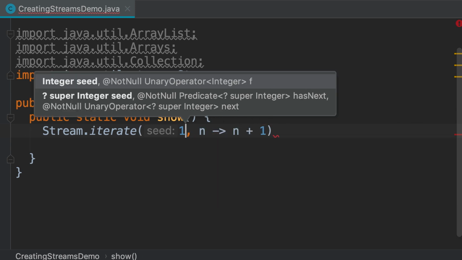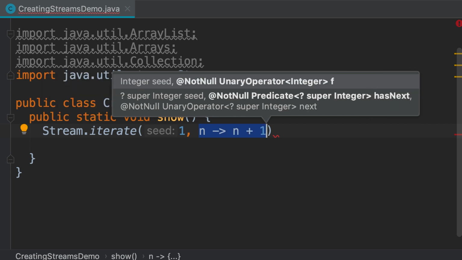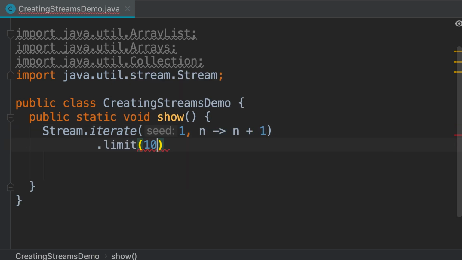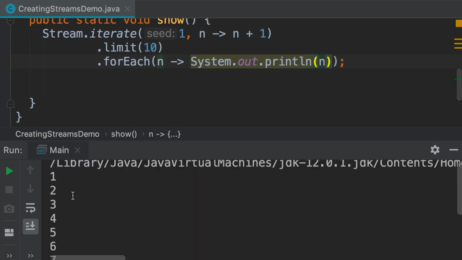So we're starting with 1, and then every time we need to generate a value, we add 1 to the previous value. So once again, this will generate an infinite stream. We can apply a limit, let's say only 10 numbers. And then forEach, we're going to print that number on the terminal. Take a look. So we get the numbers 1 to 10.